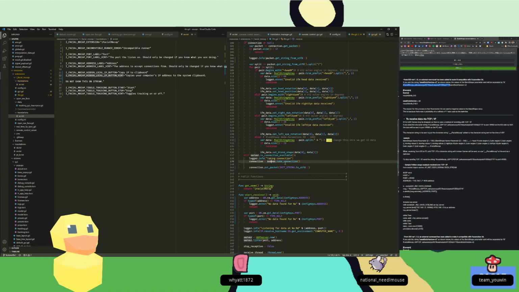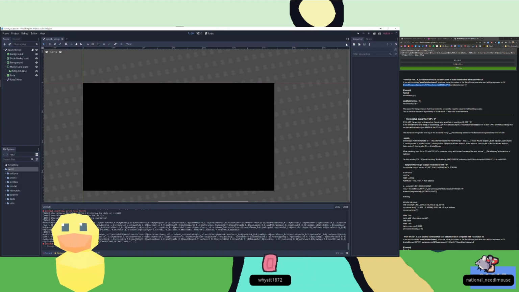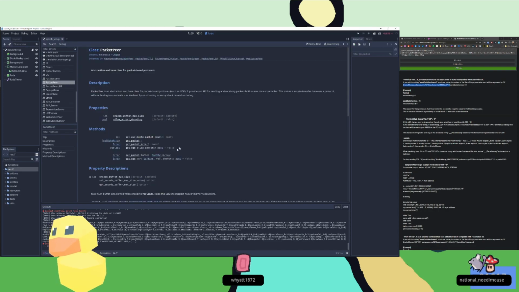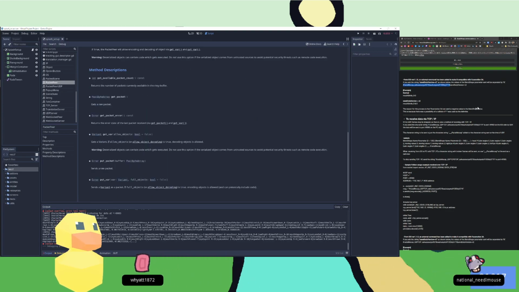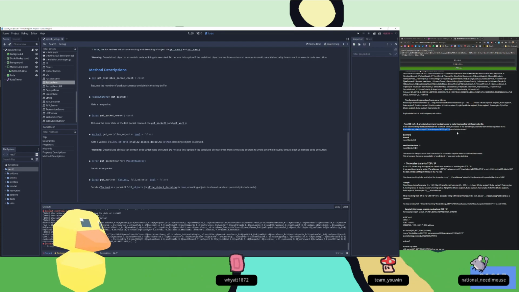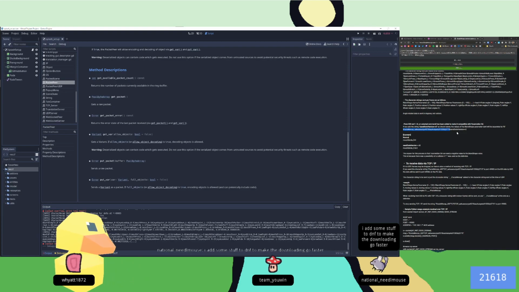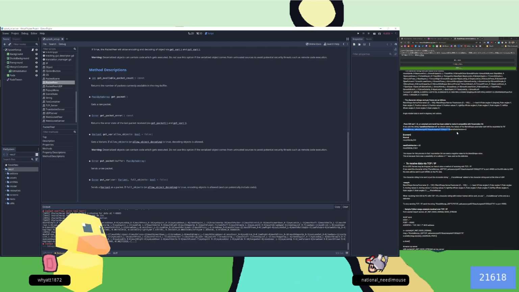Now, I'm wondering why this is not working. Put packet. Do I need to do anything after this? Sends a raw packet. Something doesn't seem right here. Kill this. No scripts. This is packet peer. Put packet. Yes. Sends a raw packet. If you add the string shown below, the values of the blend shape parameter will be separated by an ampersand. Ampersand. Send data version. Is that not true?